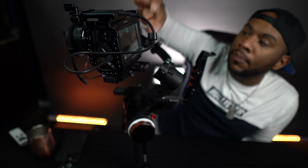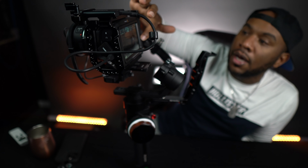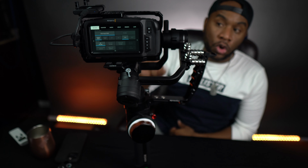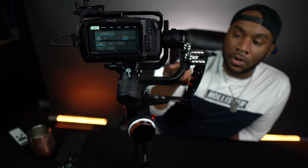This screen, of course, the drawback is going to be the battery. The battery life is not the best. There are times where I'm out shooting and I do have to change my battery. I do have multiple batteries, so I can change them out pretty quickly. But that's not the best thing, especially if you're shooting a longer video. It's not the best thing to have to change out your batteries multiple times.